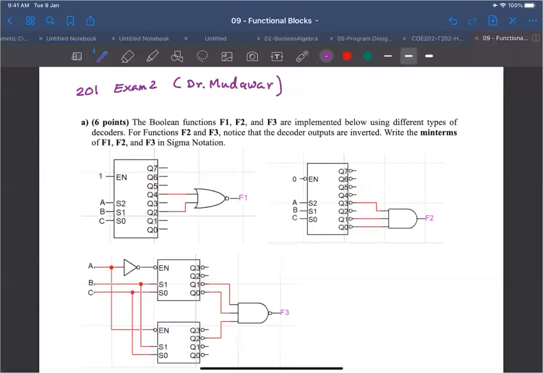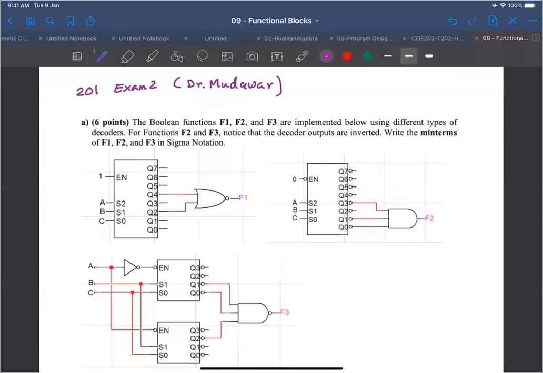So who can tell me what are the minterms for F1? This is a decoder, by the way. This is a 3 to 8 decoder with enable. And enable is always 1.